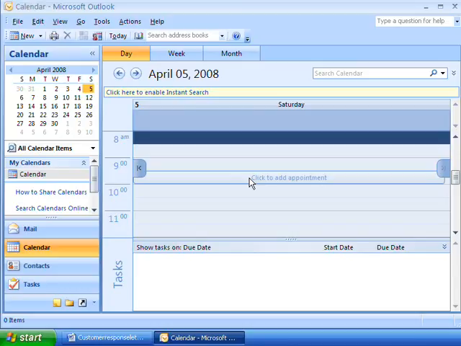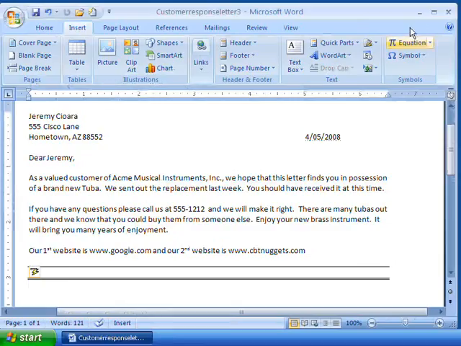Nice! In fact, if you go out to Microsoft's Office website, you can do a search on smart tags. It'll list some of the smart tags and some of the actions for those particular companies. If you have a database program or things like that, you can utilize those. So it's kind of cool. It adds that functionality. So I'll go ahead and close out my Microsoft Outlook, and we can see that.